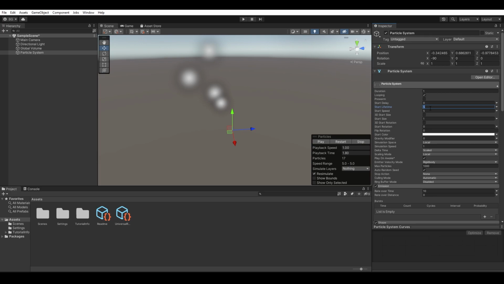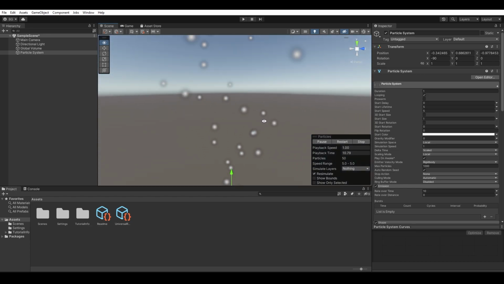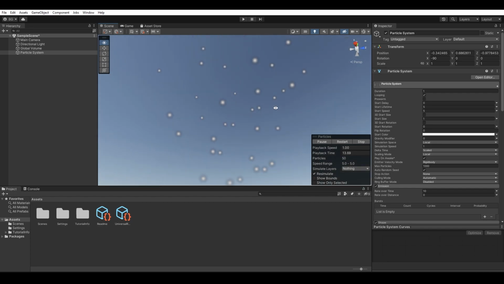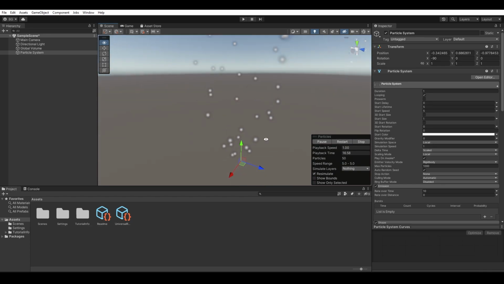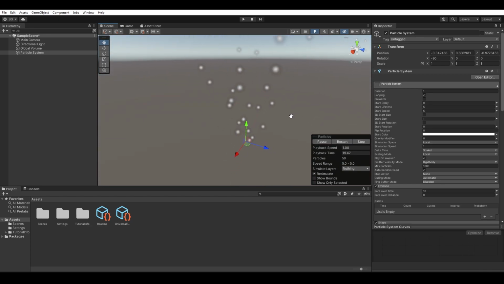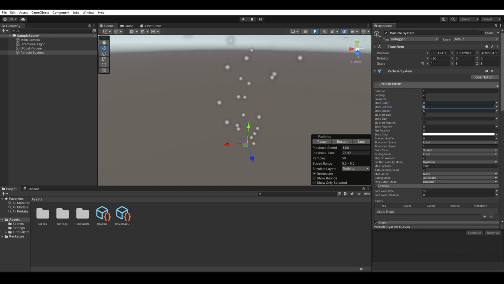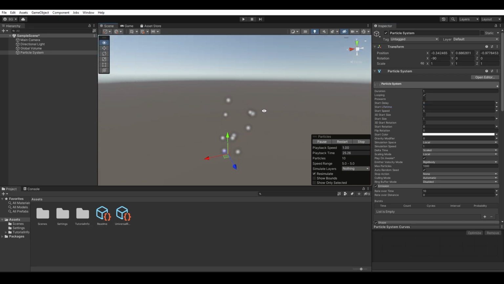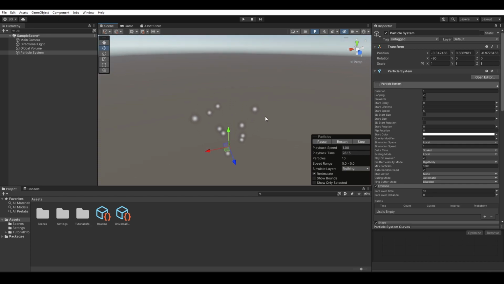Lifetime is how long each particle is living in seconds. So these are currently lasting 5 seconds. If I scroll my mouse wheel here in the scene view, you can hold Alt and the middle mouse button to pan. You can see they're living a very long time. If you hold Alt and left click, you'll be able to rotate your view. They're living a long time, 5 seconds. That's pretty long in VFX terms. But if you change this to 1 second, you'll see they start popping out way sooner. Lifetime is also the information that a lot of other modules will end up using later. Once we get down here, you'll see what I mean.